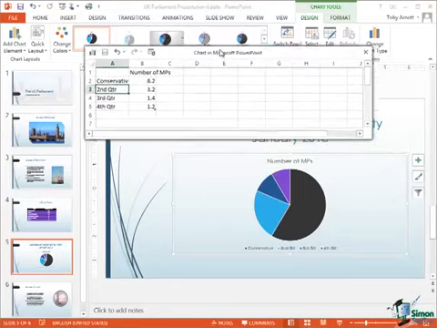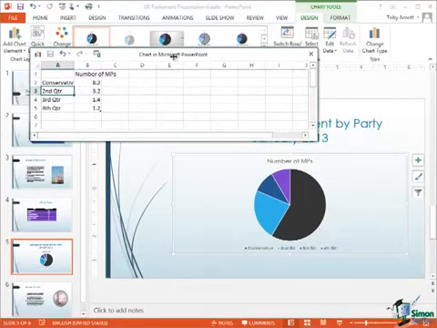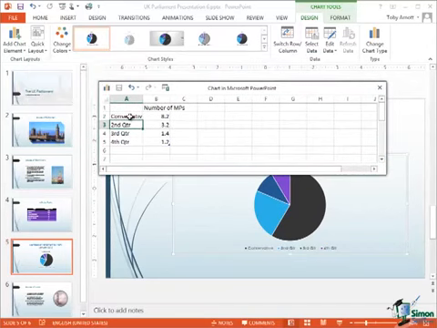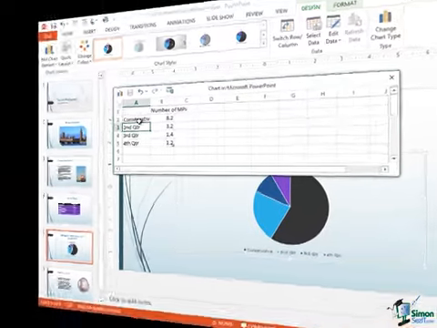And now I find, if I just move the data out of the way again, that I've got a title that says number of MPs. Now that is not really quite right, as you'll see a little bit later on. But what I'm going to do now is go back into this spreadsheet and type in the rest of the data. There are only 4 categories here, what were originally the 4 quarters of a year. The fact that we have more than 4 categories is not going to be a problem, because PowerPoint will cope with the larger number of categories. So let me type in the rest of this data and I'll join you again in just a moment.